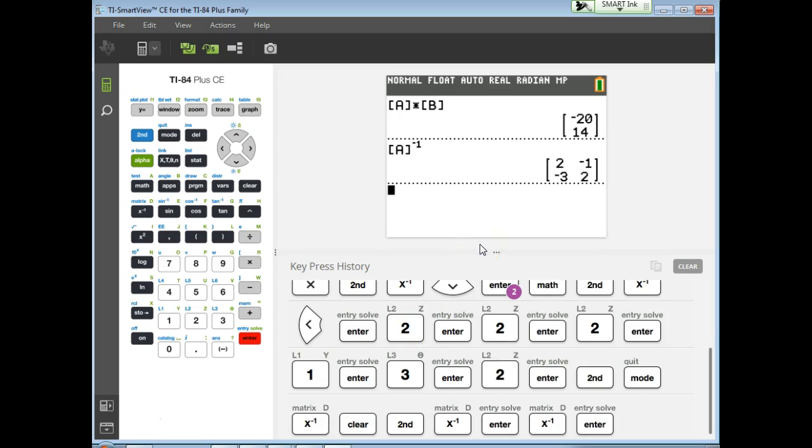2 by 2s aren't bad. Other ones are terrible. And I will warn you that there are some matrices that you cannot find the inverse of. So if you ever try to find an inverse of a matrix and it says something like error, something about dimensions, that means the inverse does not exist for that matrix. It's not invertible. So that would be a trick question, and it does sometimes show up on your homework. So if you tried to find an inverse and it said an error, just say does not exist. All right, lesson done.